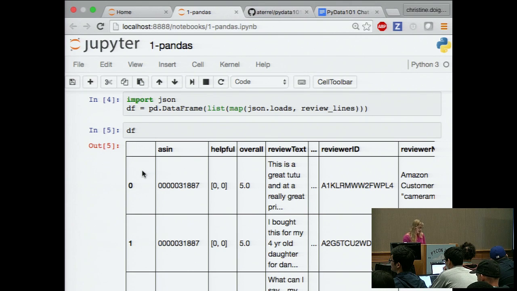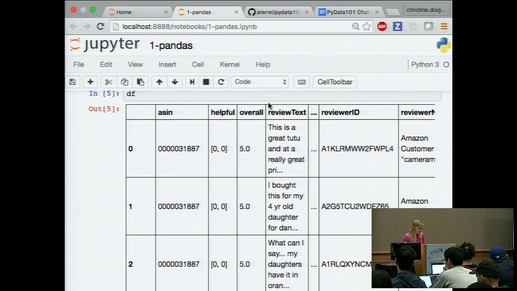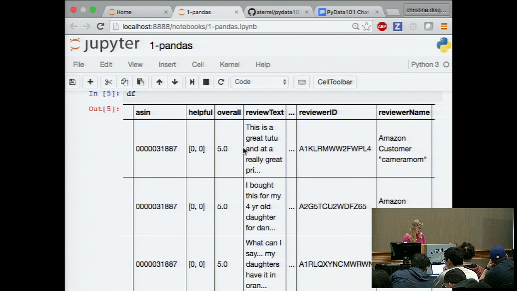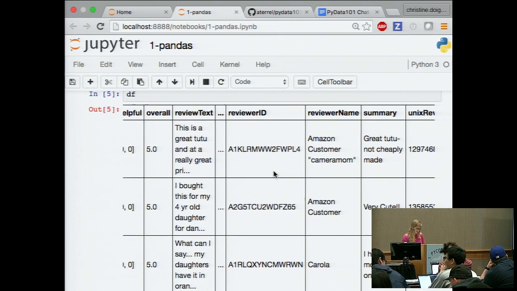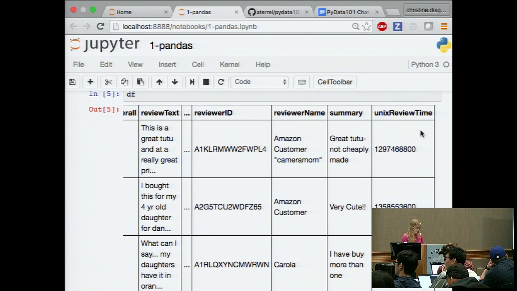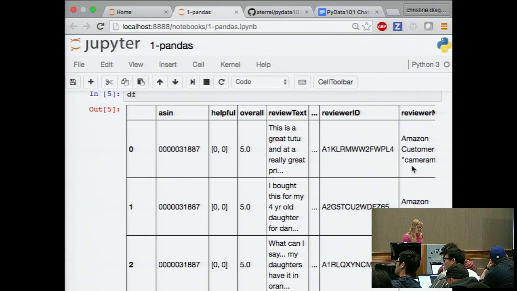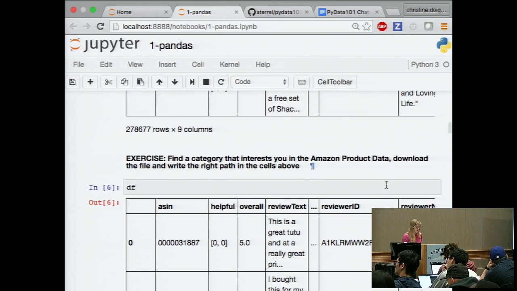And you can see it also renders nicely in Jupyter. You see this table of the different columns that you've got: the overall text, a bunch of other columns here, ID, name of the reviewer, summary, and review time. There are different options.